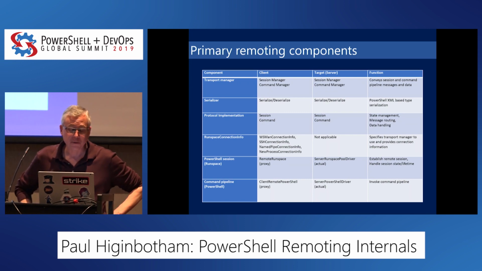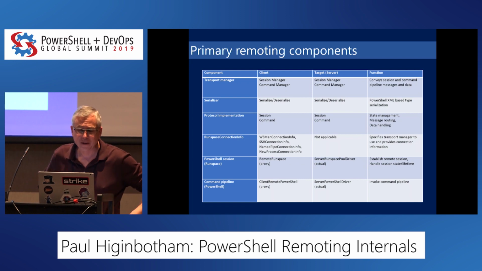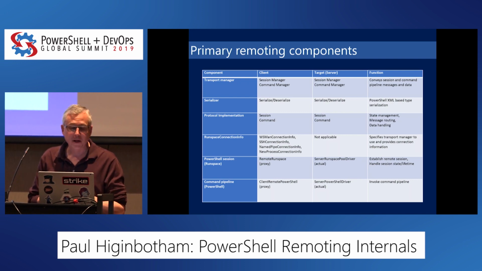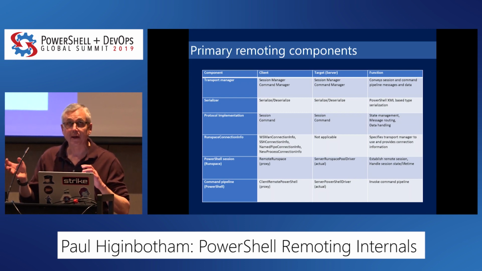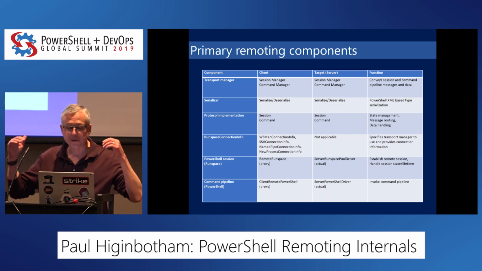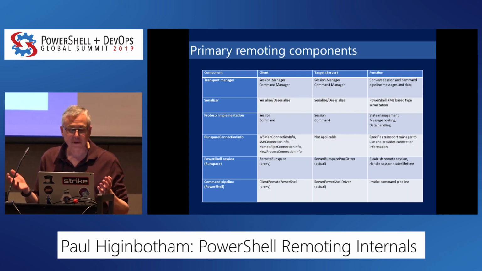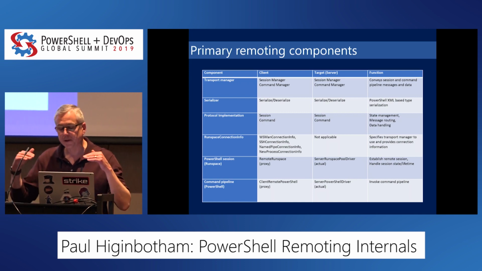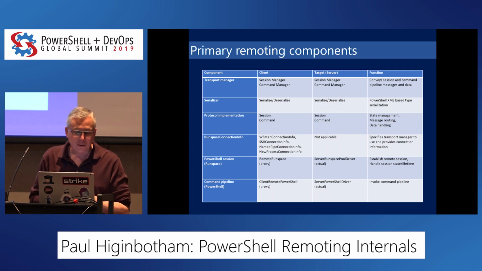So this is supposed to be internals and a deep dive. I'm not going to spend too much time here because it's a really busy slide, but I just want to put something up here that summarizes all the things we've already talked about. The components are the transport manager, the objects in the PowerShell implementation that talk to the transport, that basically implement the transport. It's divided up between client and server, client and target, and session and command. That's a pattern you see all the time. Serialization, we talked about that. Protocol implementation: again, there are components on the client and symmetrically components on the server, and then a split between session and command, because on a session you can have a number of commands that can run. RunSpace connection info, we talked about the different ones that already exist, and there may be some new ones in the future, PowerShell RunSpace and PowerShell command pipeline.